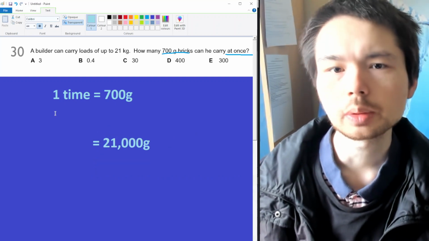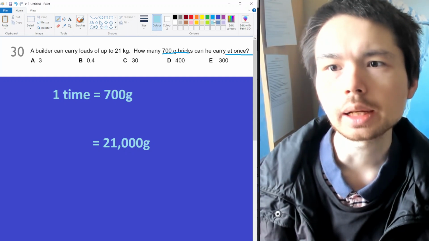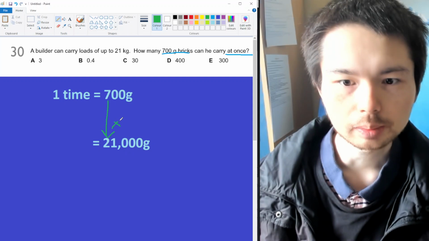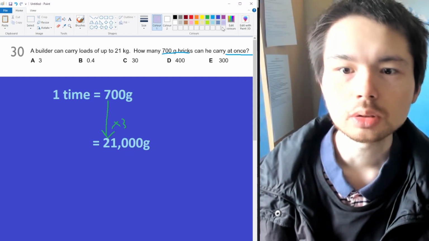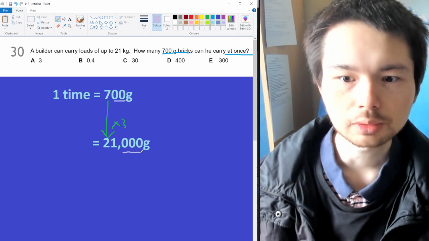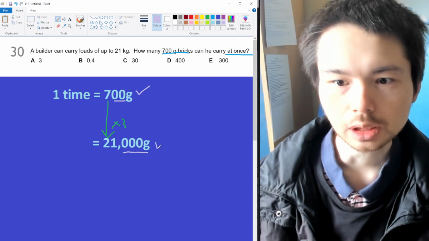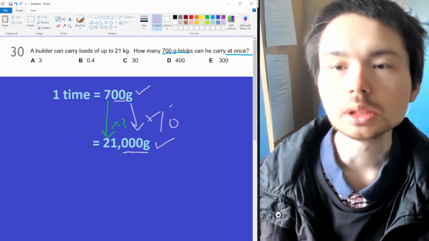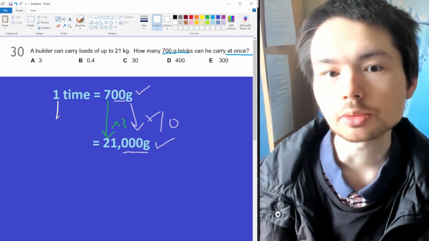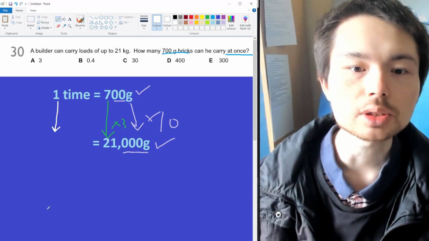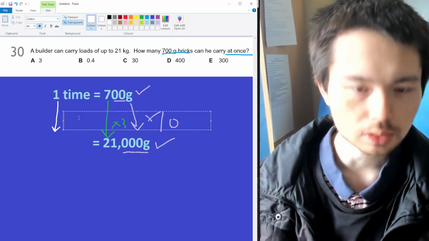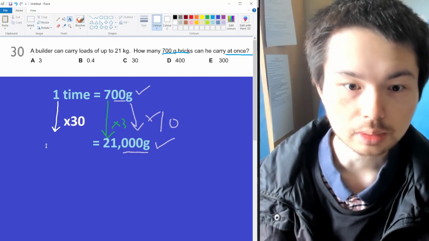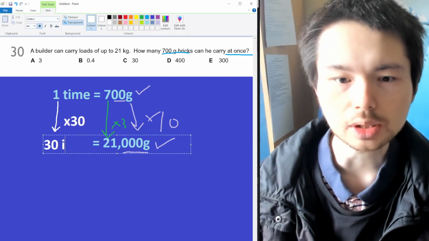Maths is all about going from one number to another. How do you go from 7 to 21? Times by 3. How do you go from 100 to 1,000? 2 zeros here, 3 zeros there, so it is timesing by an extra 10. Overall, you do that same thing on the left. So times 3 times 10 equals times 30. So this builder is carrying all of this, and it takes this builder 30 times.